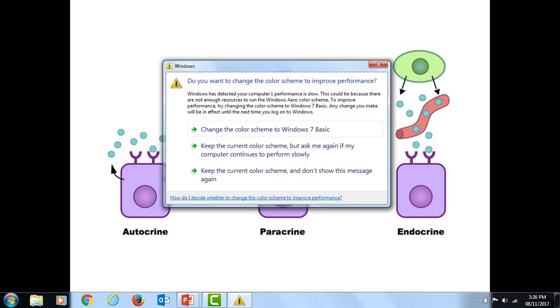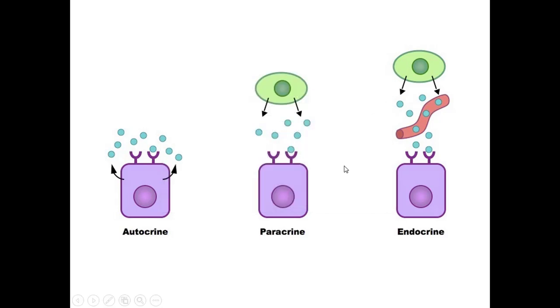This little image, part of which I've put in your notes, just illustrates the difference between paracrine and endocrine. Autocrine is a term we mentioned before. Autocrine is where a cell releases chemicals that actually regulate itself.